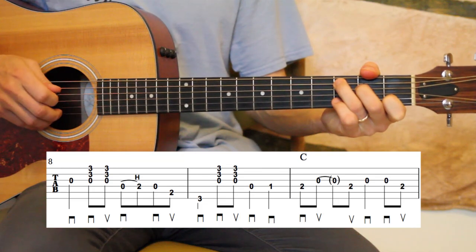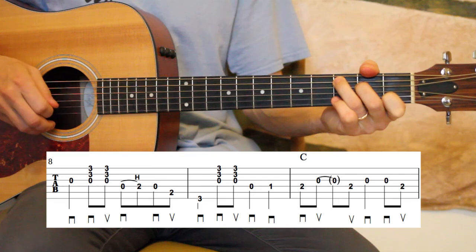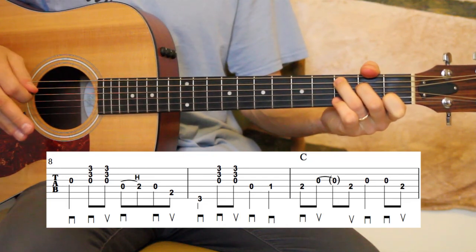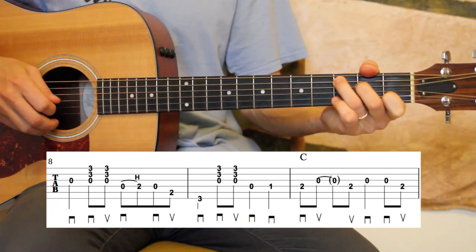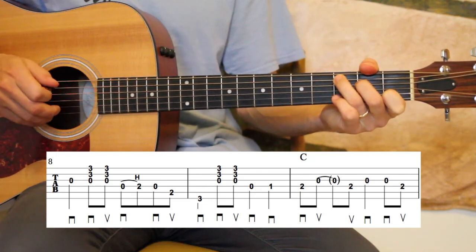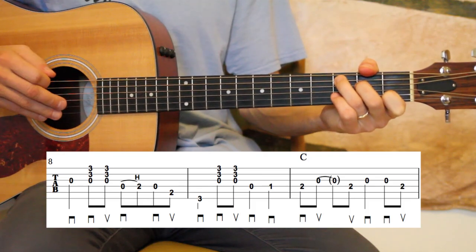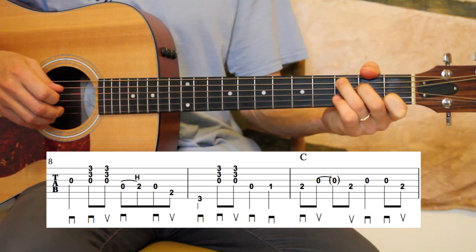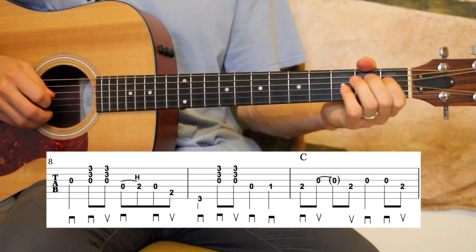1 and 2 and 3, 4 and. So again, we have the tie there. The open G is tied in the middle. 1 and 2 and 3, 4 and 2, ready, go. 1 and 2 and 3, 4. So there's a double up in there. And it kind of has a little bit of a bounce to it when you're getting up the tempo, or a little pocket that you want to fall into.